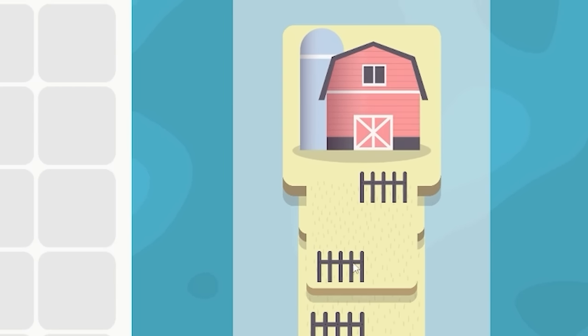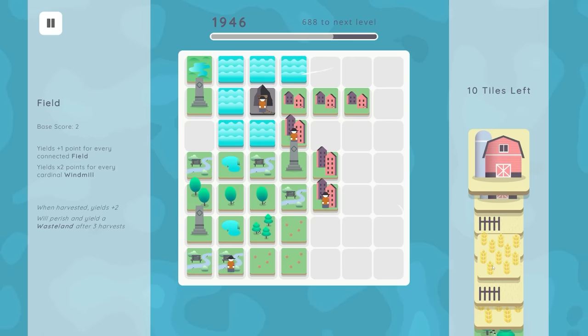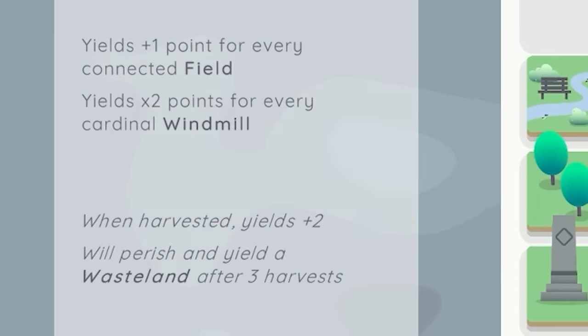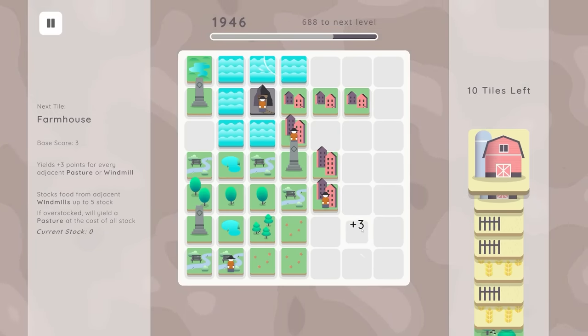Then we've got a load of farm tiles coming up. Has the chance to generate livestock. Oh, cool. So fields want to be next to adjacent fields and windmills. They will perish and yield a wasteland after three harvests. That's how you get wastelands then. Still, I guess we'll go like down the bottom for now with these.